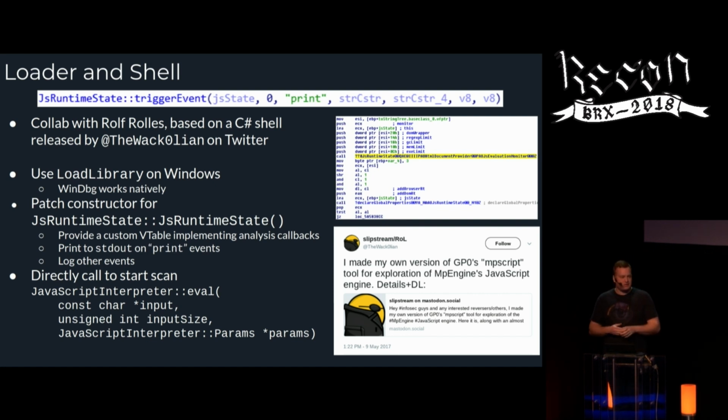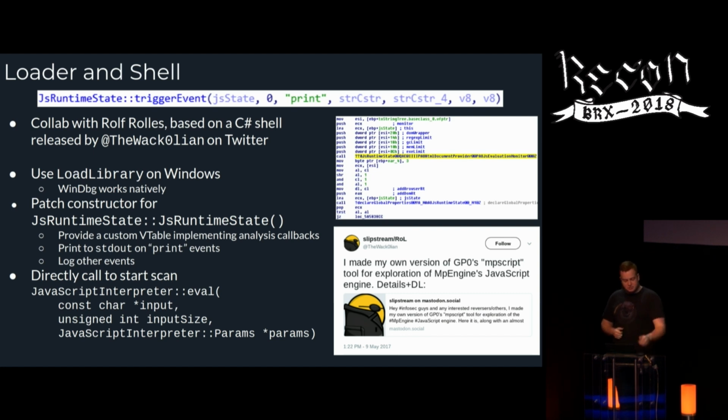I found it wasn't very stable. It crashed on me within a couple hours when I was trying to work with it. So I wanted to have something more stable and be able to instrument it ourselves and do whatever we wanted. Rolf actually did most of the work on this part. I helped out with this some and extended it. But basically, we're going to patch.